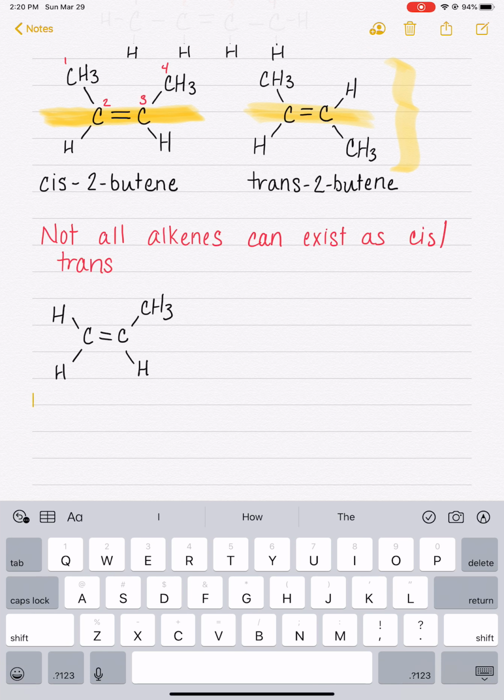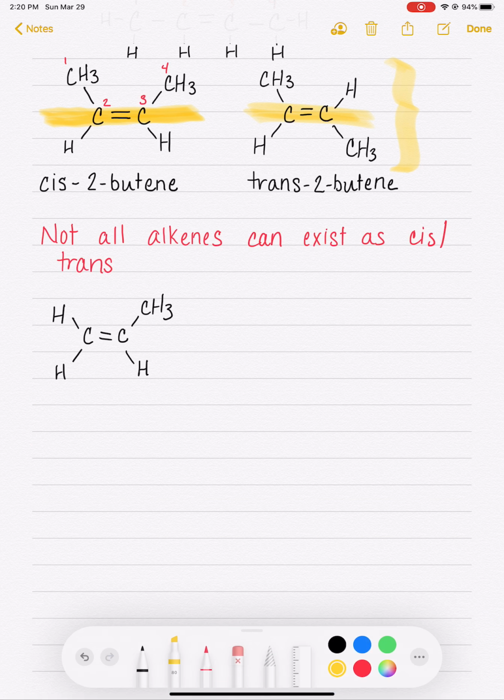So let's look at this example. Here's our double bond. And what we're trying to do is determine, is this molecule cis or trans? So one thing that we could do is look at the CH3, the methyl group. And in order to be able to classify this molecule as cis or trans using CH3, we would have to look for a second CH3 and ask ourselves, where is that second CH3? Is it on the same side or is it on different sides? So this molecule only has one, so we can't find a second one to use to help us decide if it's cis or trans, so that's not an option.